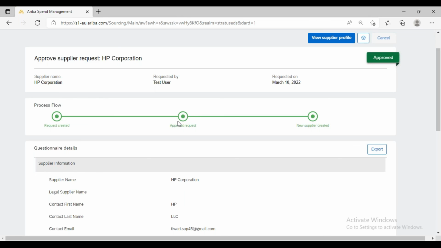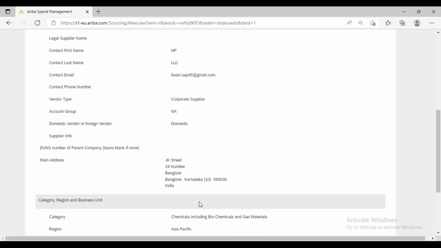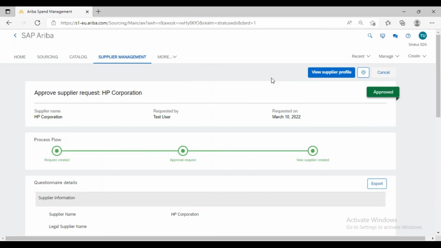In the production system, the supplier manager has to review all the information and then use the approve or deny buttons as they want. But here we do not have any approval process, so it shows as fully approved.